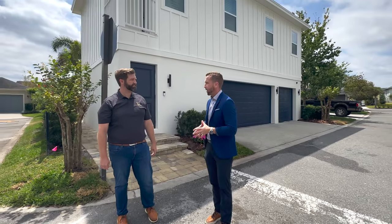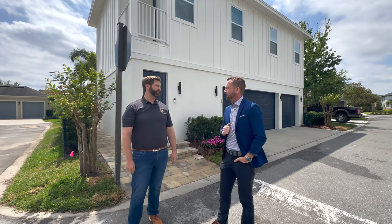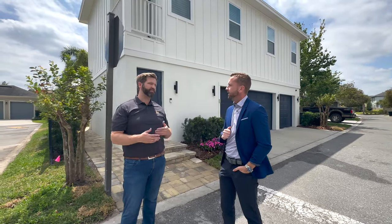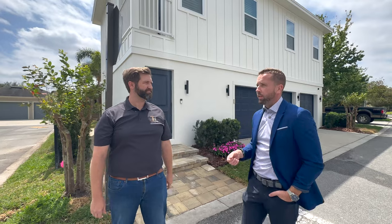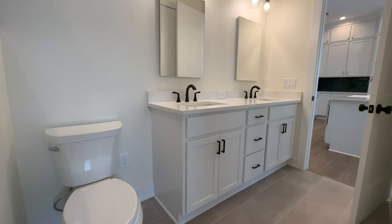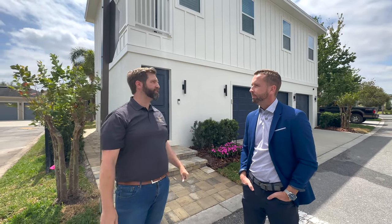You're going to learn about the ability to build one of these garage apartments above a rear garage property — not just in Laureate Park, but some other places. Orlando can do this too. We've got Baldwin Park, Soilus, Celebration. We're looking at other areas that have the right impervious ratio to make that happen. Because that multi-generational living — having a place for parents or an older child going to college but still maintaining separation — this is a really great way to either have an additional source of income or have your family member close by and really spruce it up, kind of like we did this one.